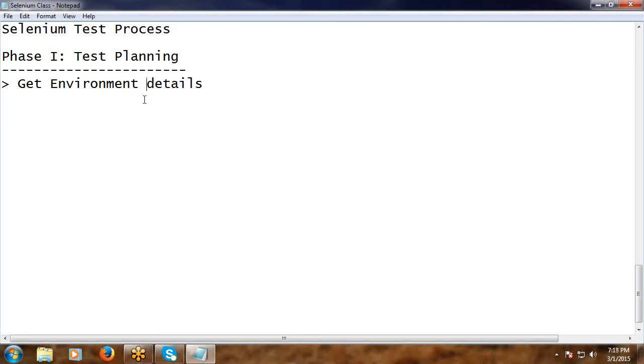What environment? Application environment. Application under test. Get application. Just a minute. Get application environment details from development team.